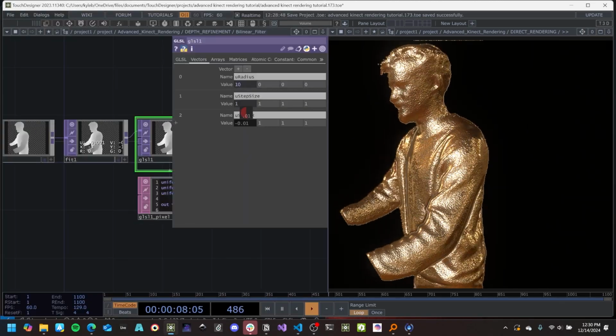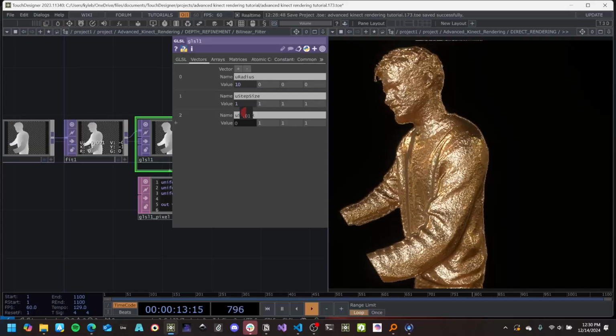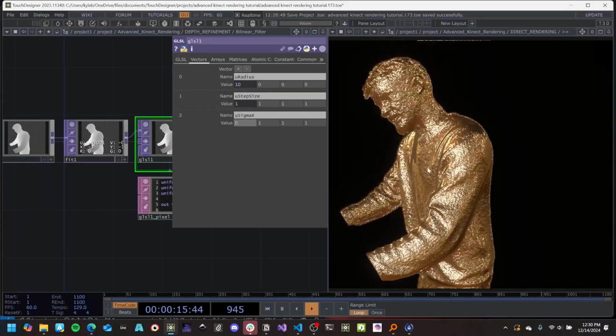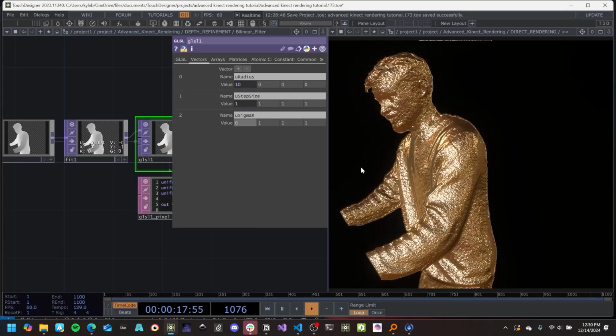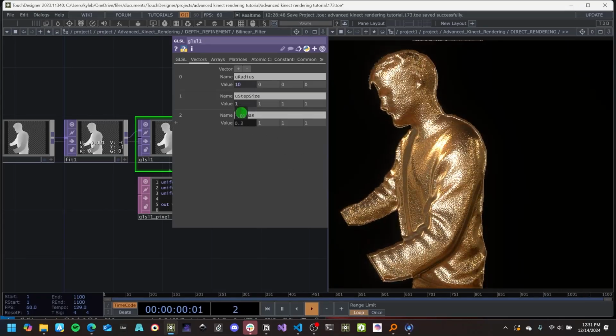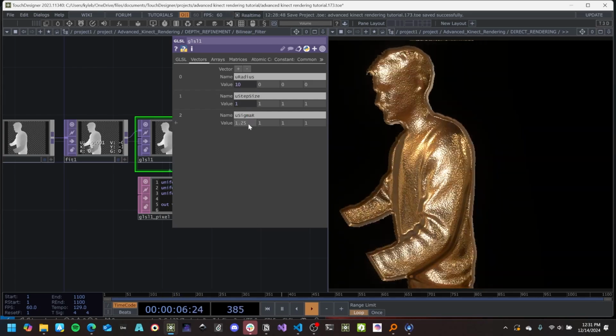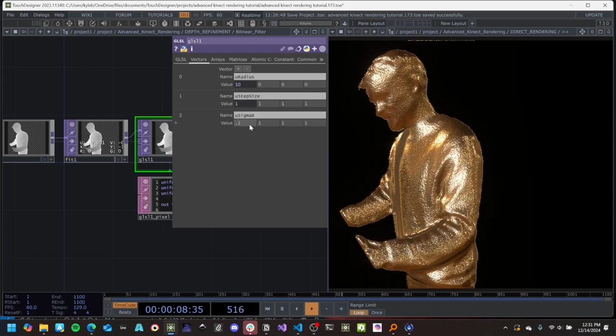So if I open this up, it basically changes how sensitive the filter is to differences in depth. So when this is at 0, it's not going to combine any pixels because none of them are close enough in depth. As I move this up, it's going to combine more and more of the pixels until basically all of them are combined, and it's just a normal Gaussian blur. So I find that 0.1 is a pretty good value for this.